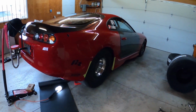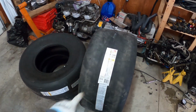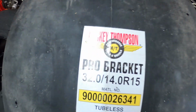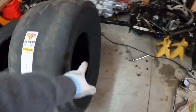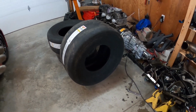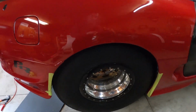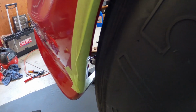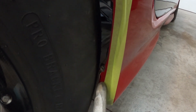So, as you've seen in the last video, we got some massive tires on the car. Big thanks to CSCS. These are 32 inch tall by 14 wide by 15 inch diameter. So this is basically the biggest radial Mickey Thompson makes. And it's currently on the car. It went in. It's pretty tight. I'd like to have a little more clearance. Especially here. I don't like how this is kind of close to here.